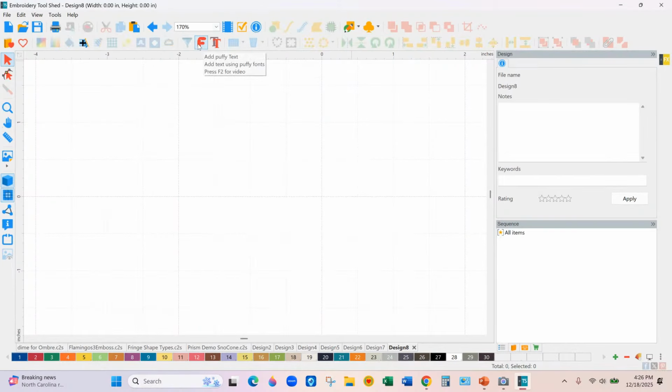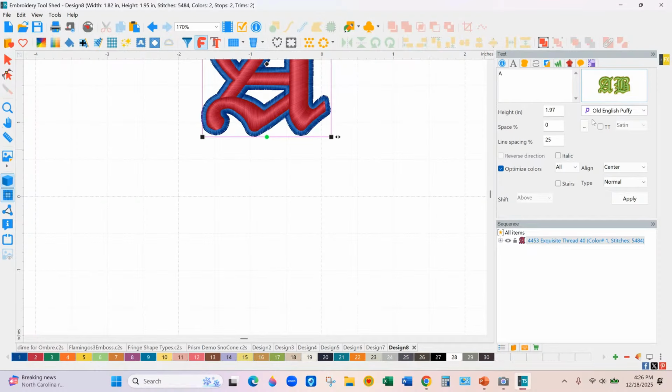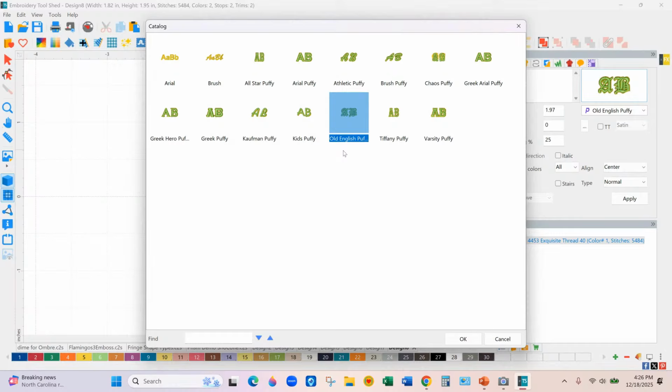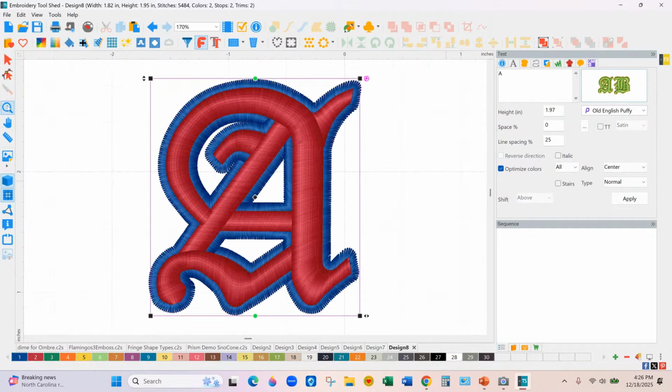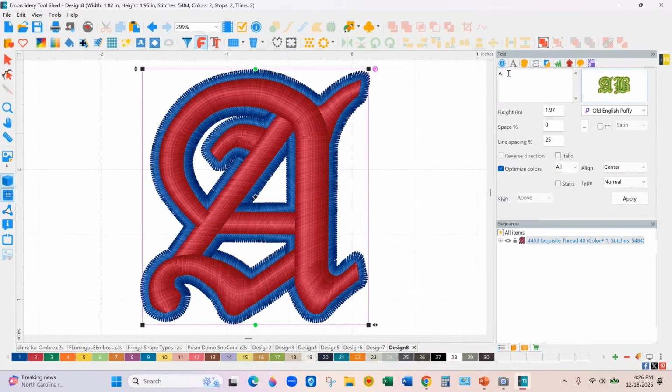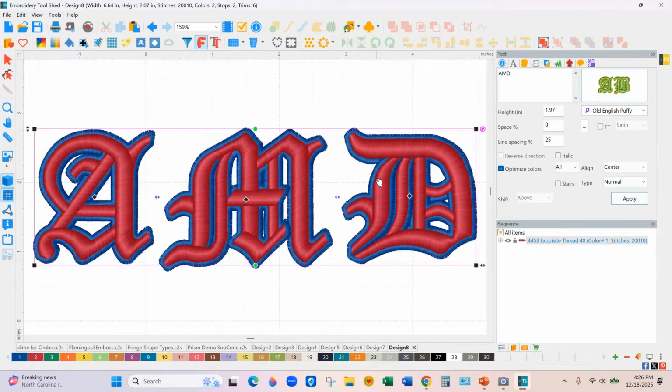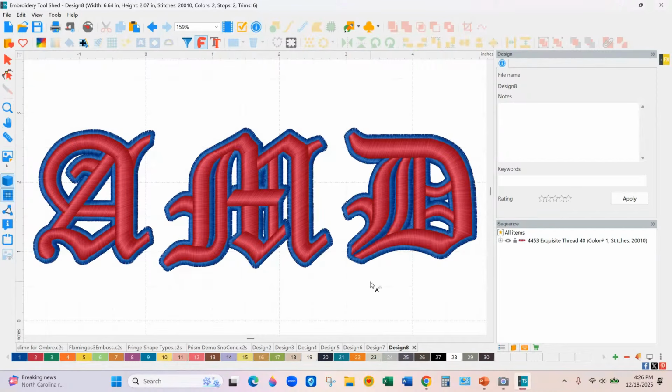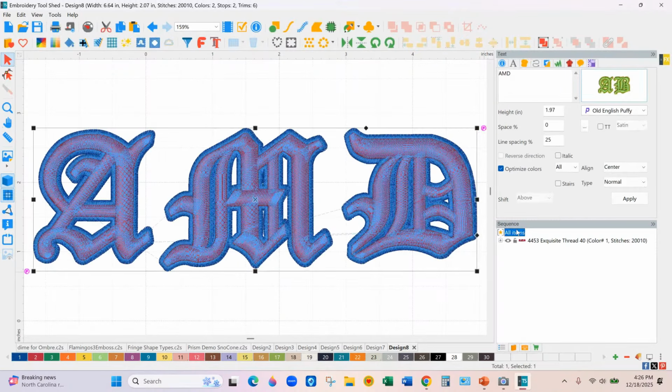I also want to show you these great foam fonts. So let me just click that big puffy text for F. And there's all the foam fonts you get. This Old English puffy, which just happened to be the default, comes up, and it is so cool. Let me do a couple of letters in there. That'll show you how cool this font is. You put foam underneath there. You've got that outline around that. Do that in whatever colors you want, whatever initials you want. And it's a quick, easy stitch out.